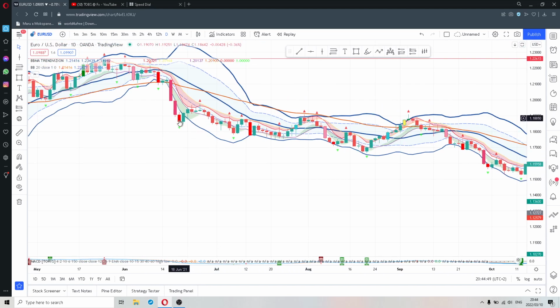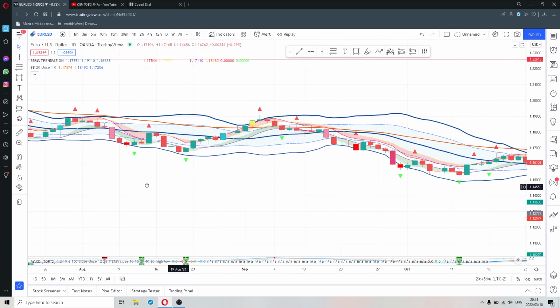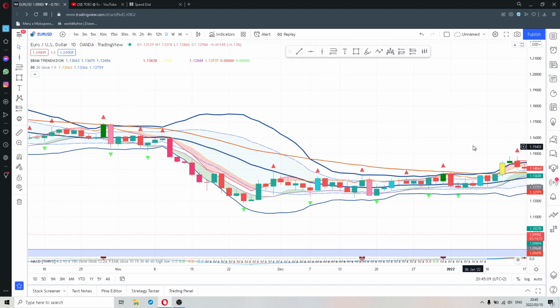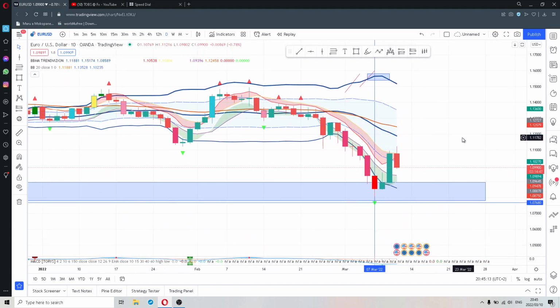And this one as well is not a CSM. As you can see, the last candle that closed outside, it would be a CSM, guys. This would be a CSM. I'm looking for something, but let's just go on with what I was doing. I think you get what I'm saying there.